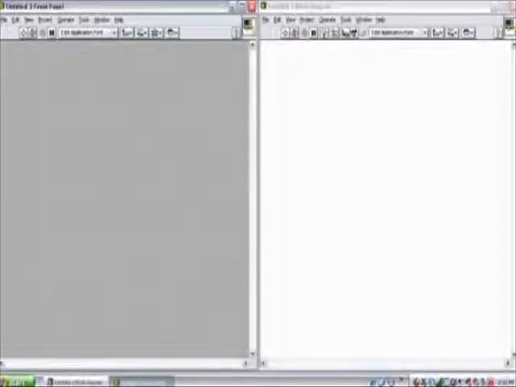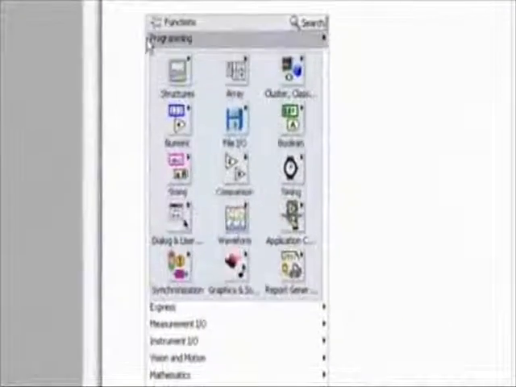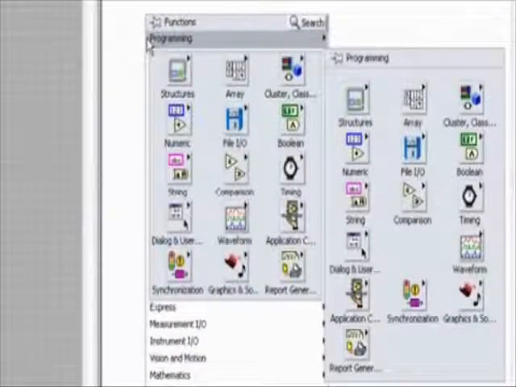I've already connected my Compact DAQ chassis to my laptop, so I'll begin my acquisition by dropping down a block for acquiring data from my thermocouple module. I'll do this by right-clicking and bringing up what is known as a palette. A palette in LabVIEW is where you get the functions that you use to create your block diagram code as well as your user interface.